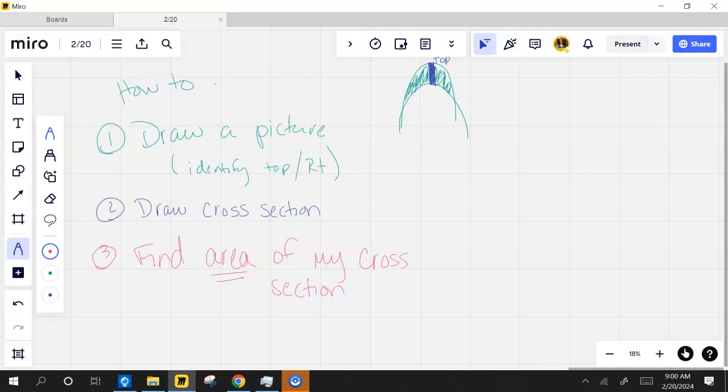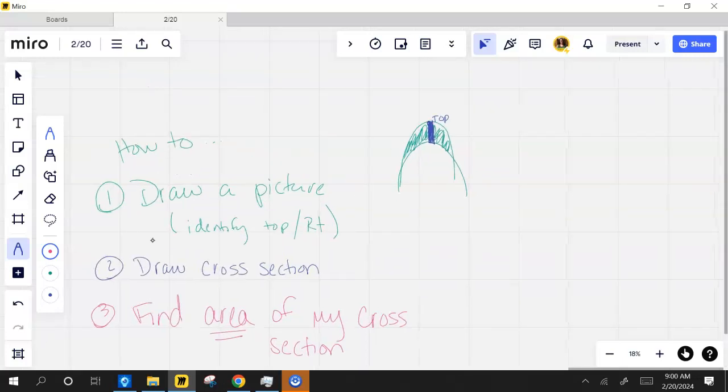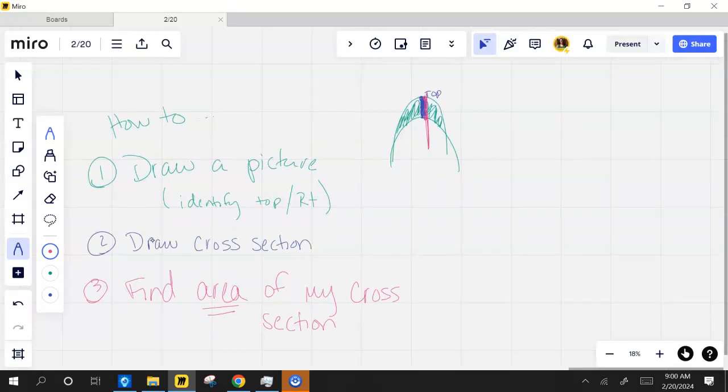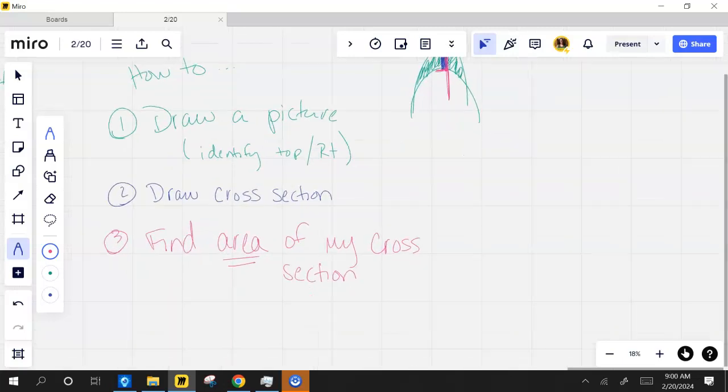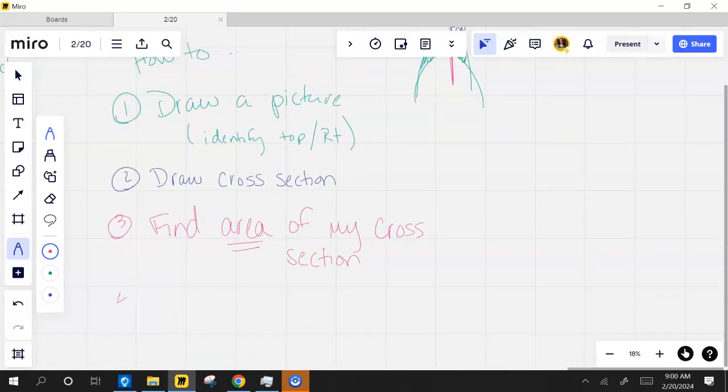So I'll find the area of just one cross-section, and I'm finding it in general. To do that, I'm thinking of top curve minus bottom curve for the length, for how long that is. I'm not talking about area right now, I'm just talking about how far apart those are. And to find that, I'm going to subtract the two functions.